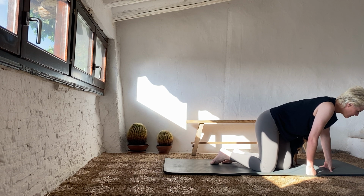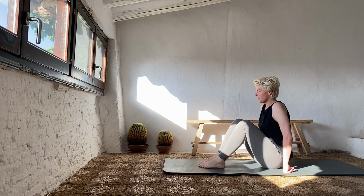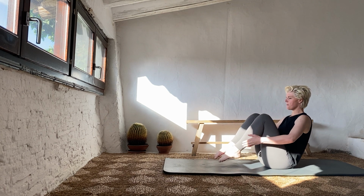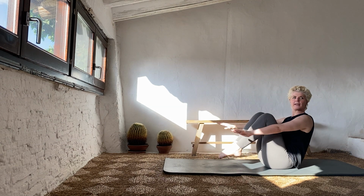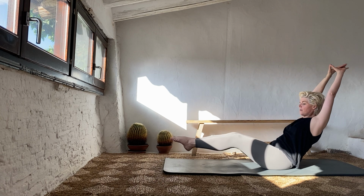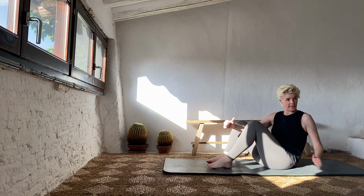Lying on your backs, guys. Okay, tuck in to extend. Okay, so we're going to sit. We're sitting on our bottoms. Just trying to work out how to do this on the angle of this room. Arms go out, legs go out. And then you tuck back in. Out and back. That's a new one for us. We've never done that before. We usually go all the way down and then all the way back up, which obviously is also coming. That's next. I'm just playing with the angle slightly.